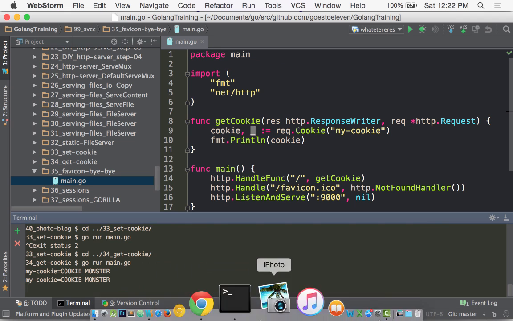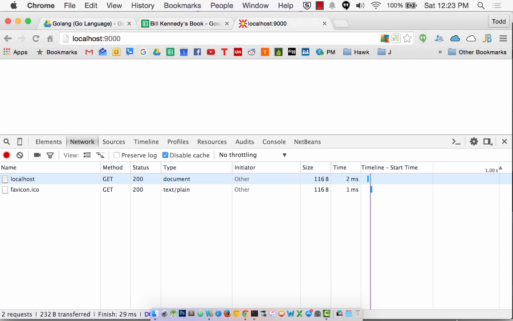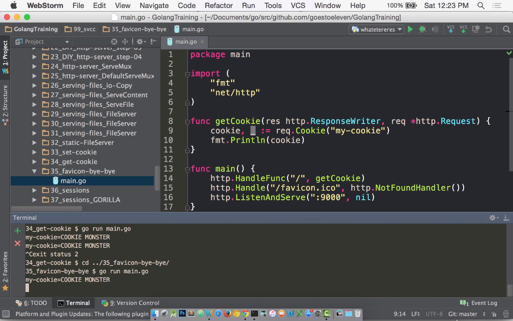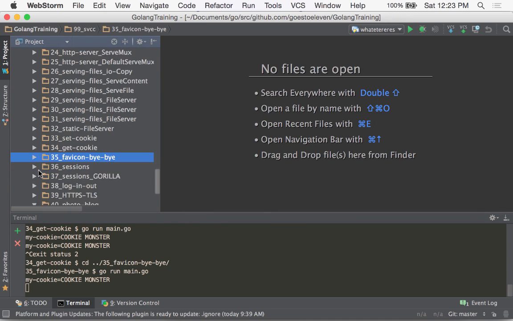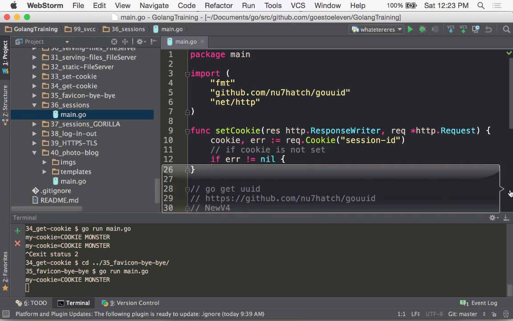So now that I have my fave icon bye-bye, those are my words, that's not official Golang idiom, and run it. And make a request, and okay, they get back that, but it's not coming in here. I'm handling it in that path, I'm not handling it up here where these get printed. So they ask for a favicon and I send back not found to them. All right. So that's one of the things that at some point as you're doing this, you'll be like, what the heck? And then now it'll be like, oh yeah, that's what that does.